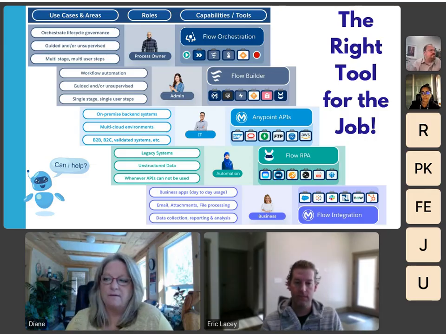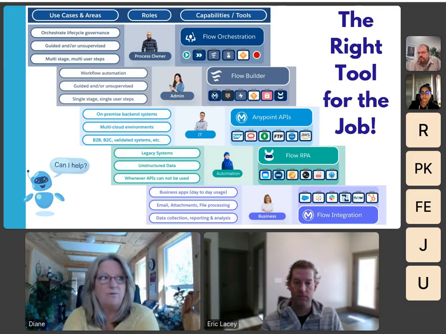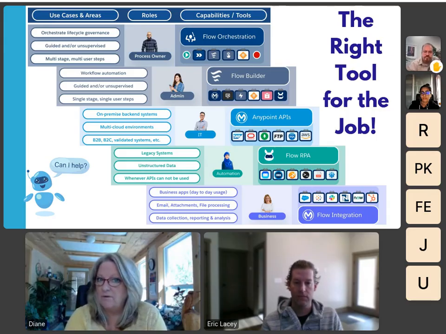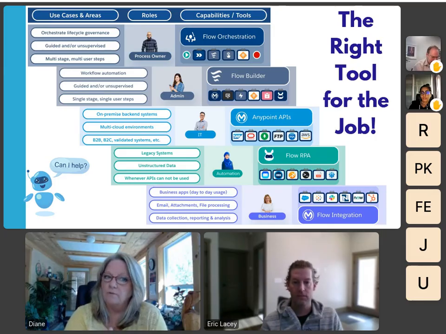For example, in a recent decision that was made on something we were working on, we could use RPA for part of the solution. However, what it actually needed to do was very minimal, so it wasn't a good fit. It could have been used for that, but it really wasn't a good fit, whereas we provided another solution for it. It wasn't even in Mule. Some of it may be based on the resources, that no one understands Mule to support that, but that's going to be really the best way to provide that solution.